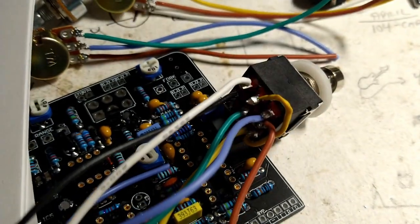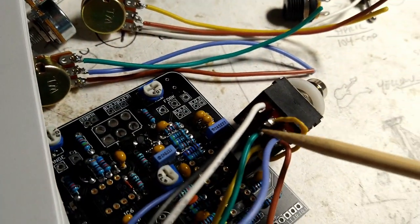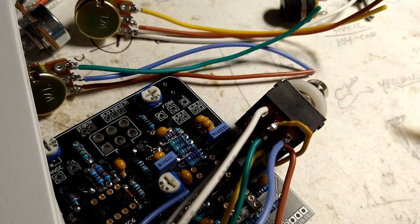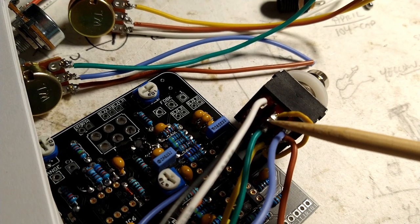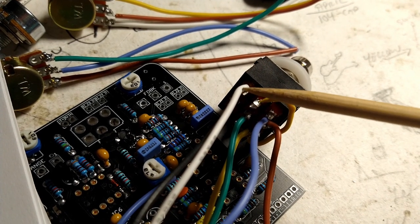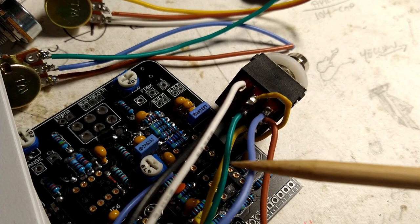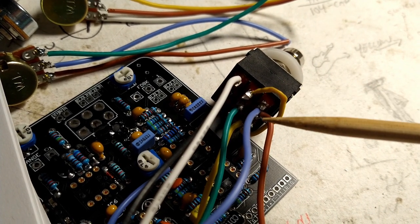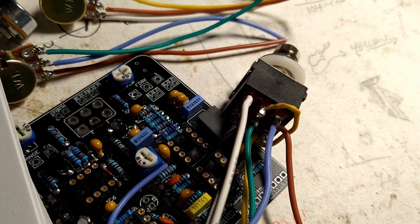The difficulty with the stranded wire is when you stick it through these tiny little holes in the back of the foot switch, the strands kind of splay out like crazy, like a crazy metal afro. And all it takes is one single strand, microscopic, invisible to see, shorting one pole to another pole, and it'll just screw everything up, and you'll go nuts trying to figure out what the heck's wrong with your pedal. So I'm just very careful about that to make sure that's not an issue, and there you have it. Pros and cons for everything.